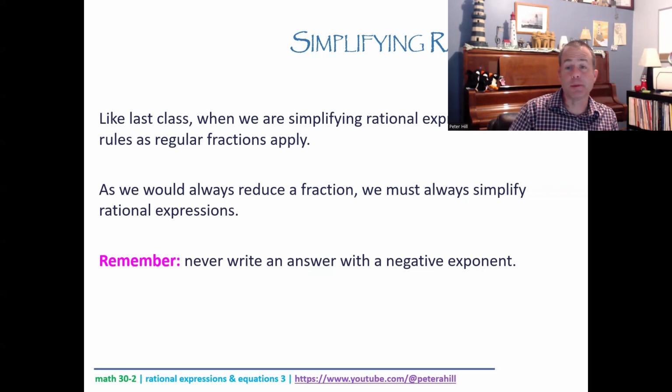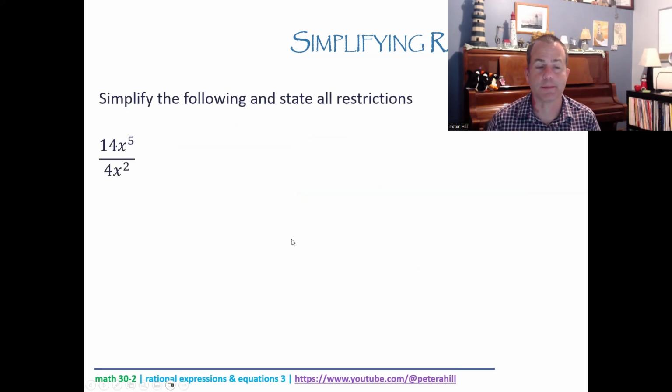A negative exponent doesn't mean that your number is negative. It tells you to flip the base. That's another little mistake that kids make sometimes. They think, oh, I can just bring that negative to the front. No, that's not true. They do two different things. A negative exponent doesn't have anything to do with the negativity of the number. Rather, it tells you to flip the base. Okay, awesome. So let's try some examples together.